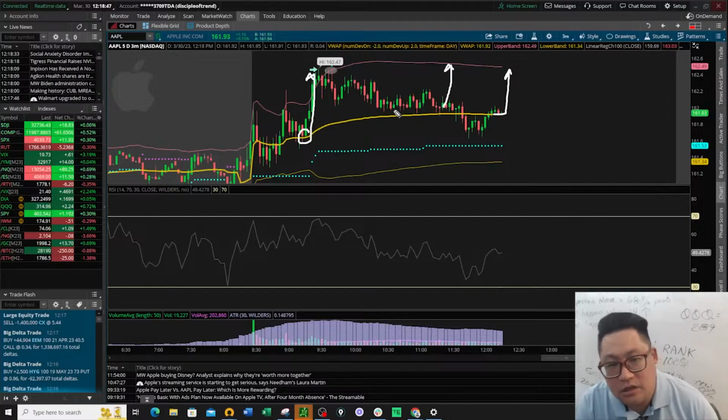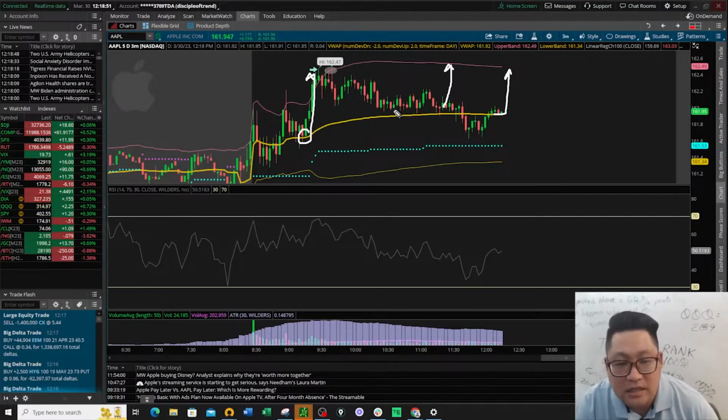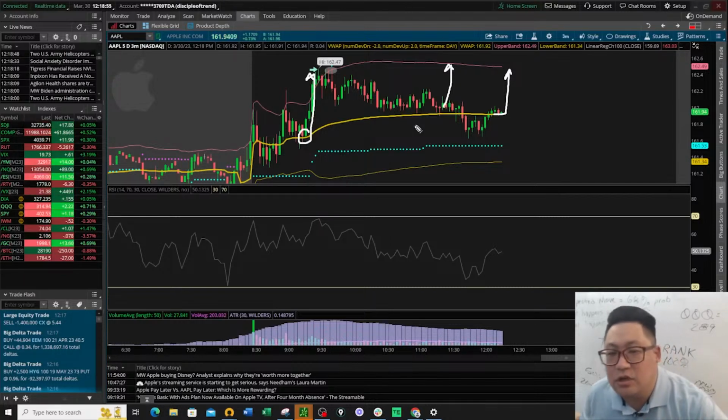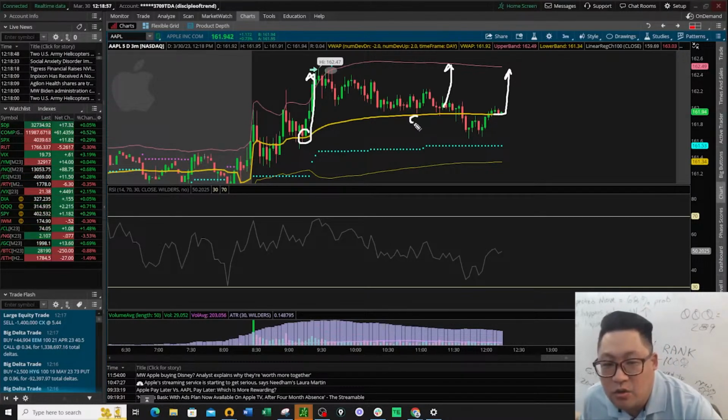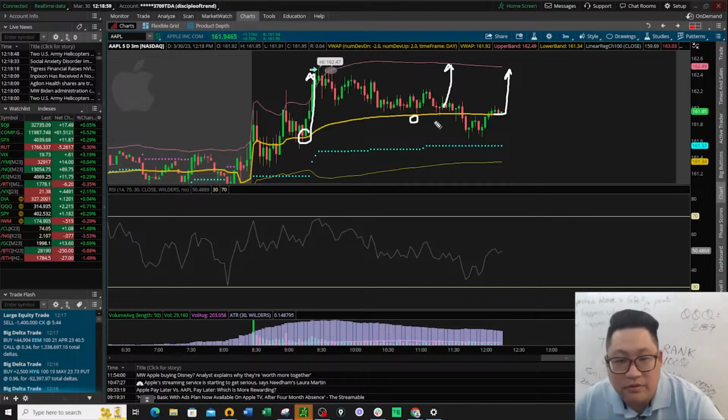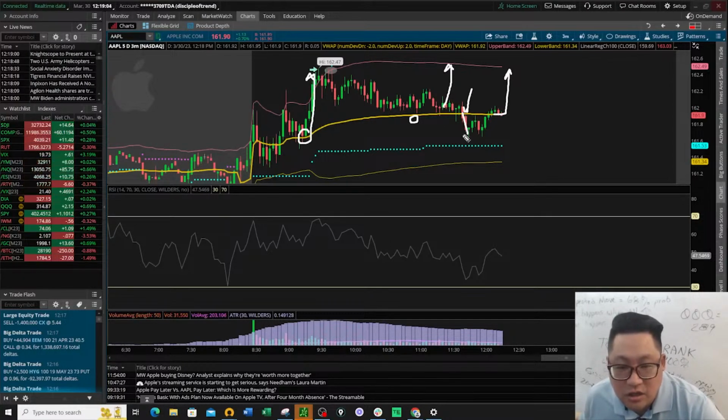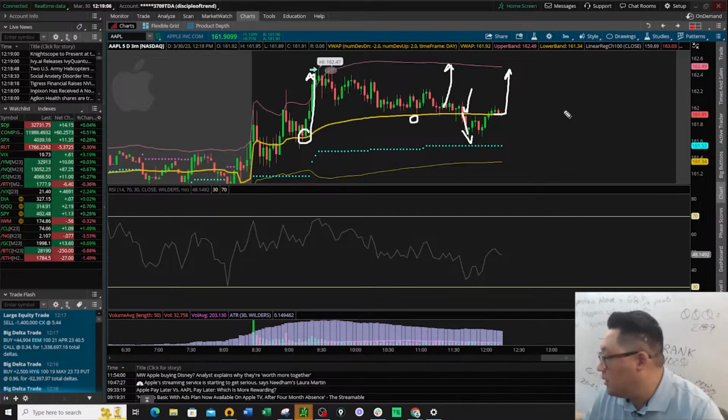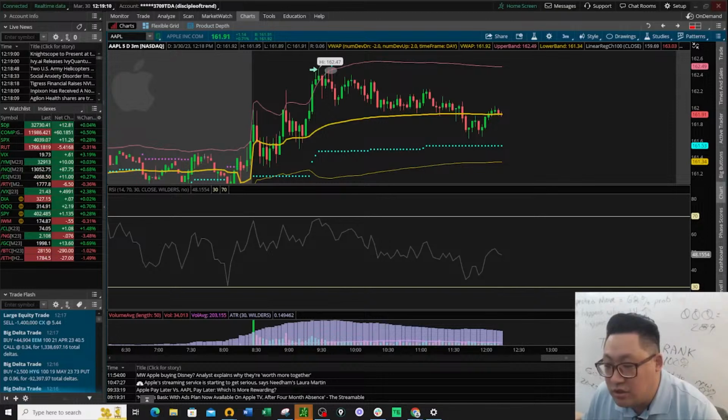The idea here is to put yourself in a high probability situation of success, taking on low risk and high reward. It's the same thing, guys. If you're looking to buy off the VWAP, you only need to have a stop slightly below the VWAP, because if it starts to lose it, well, in this situation, look at how far it can start working its way back down. These are situations that we need to understand.